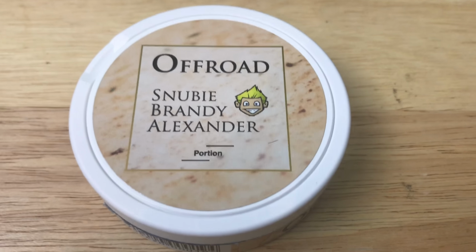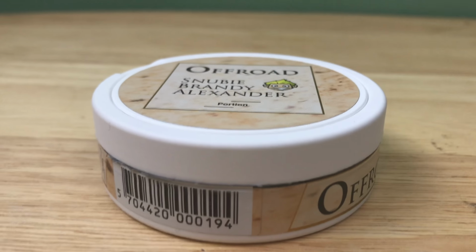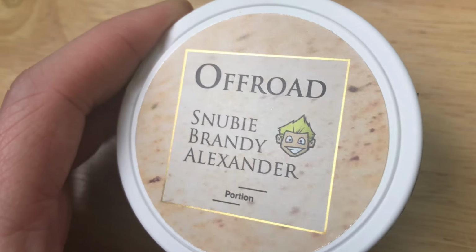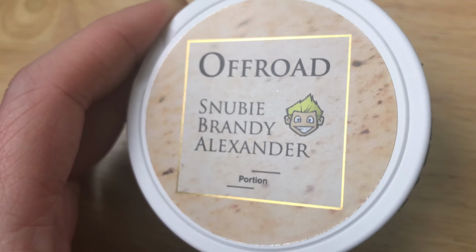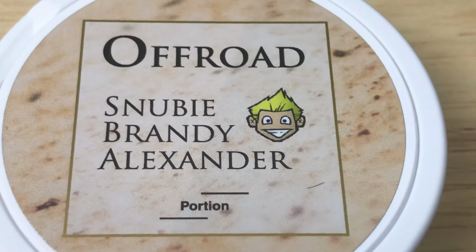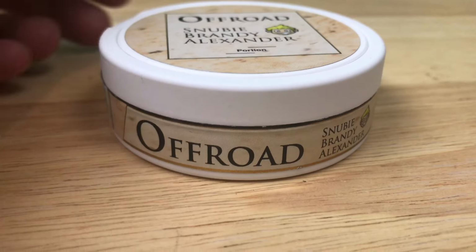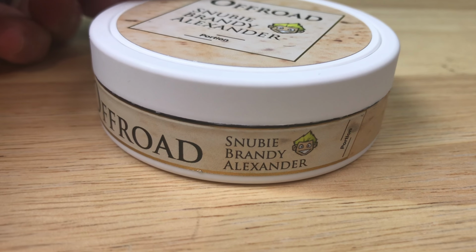Looking at the top label on the catch lid, it has the Brandy Alexander drink in the background, as well as a semi-glossy, shiny square on the top in gold, which is very nice. I like that. You also get the tasteful fonts in the Off-Road and the Snubie Brandy Alexander. It makes it look very classy. And you also have the Snubie logo. On the side of the seal, you have the same design with the Brandy Alexander peering out from the side of the seal.